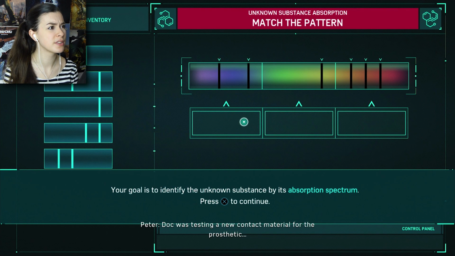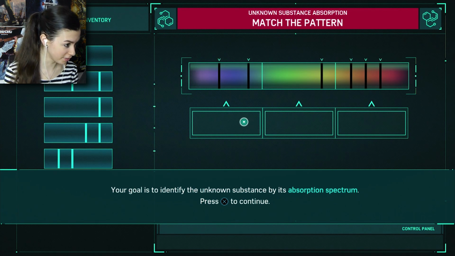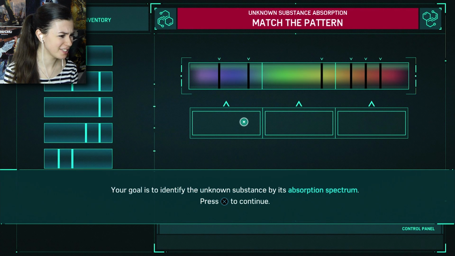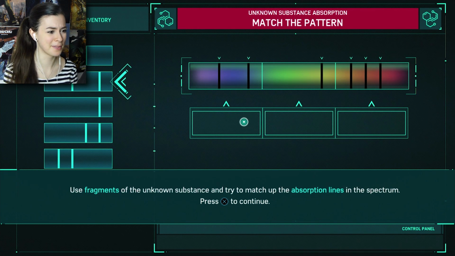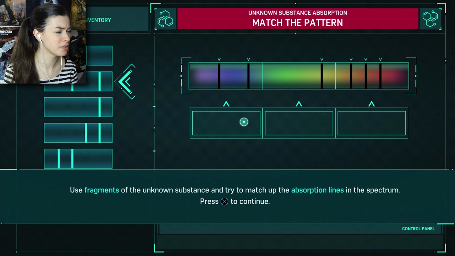Unknown substance found. Doc was testing a new contact material for the prosthetic. Oh no. Your goal is to identify the unknown substance by its absorption spectrum. Did I say that right? Absorption spectrum? Yeah. Use fragments of the unknown substance and try to match up the absorption lines in the spectrum. Well, what?